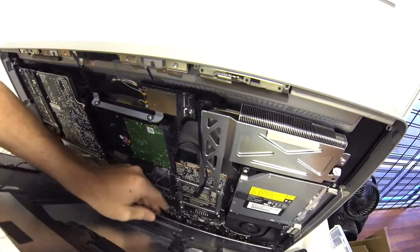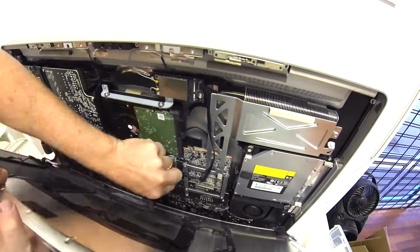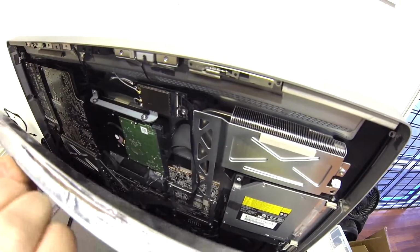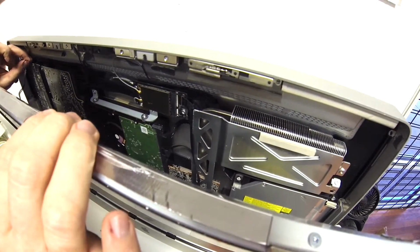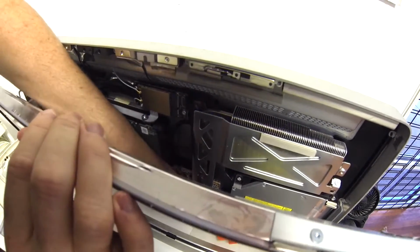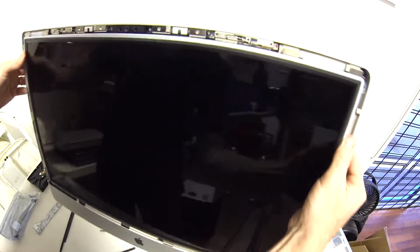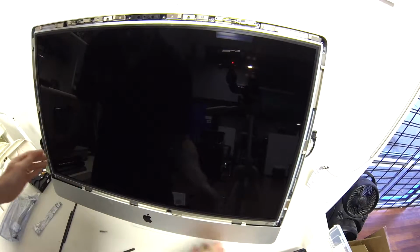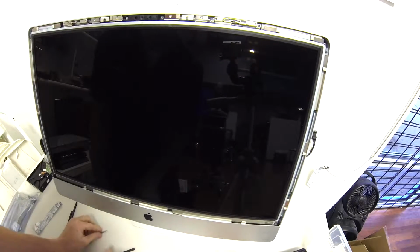So now we're going to reseat all of these cables. You see that there? One thing you don't want to forget is to plug in all of your cables. I have done this a few times and vaguely remember not plugging something in, or you turn it on and you get nothing on your screen. It means you didn't plug in something.